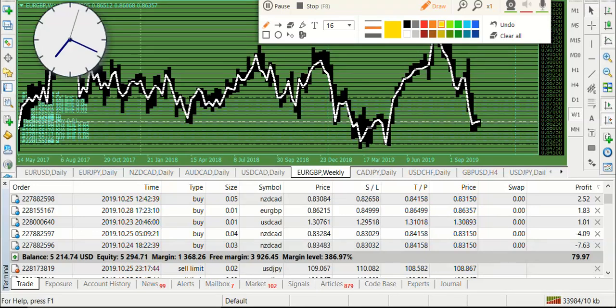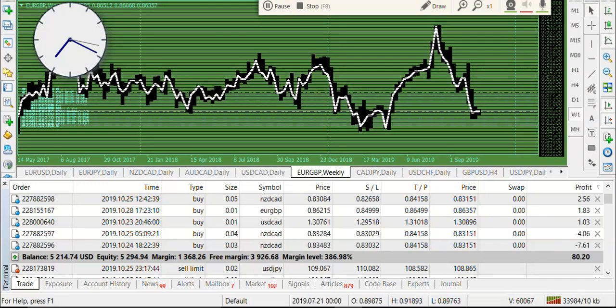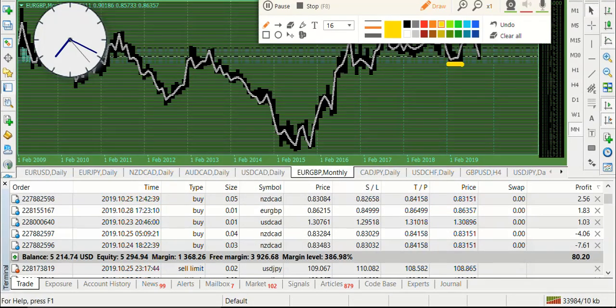Punished. And all Brexit talk nonsense aside, this could topple down through this low and just keep toppling, and it would be quite dramatic. It would blow people's minds, I think, because if you look at the monthly, talking about going to this hole here. I mean, this is possible. Just keep on tanking into this void.